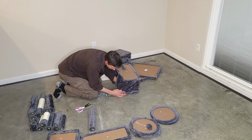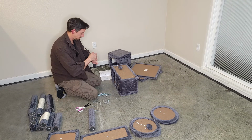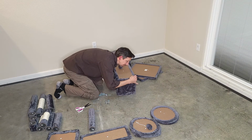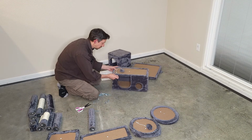I know Booger really likes hiding. He'll go in any box that we have, and he'll go in there and poke his little head out and stuff. He's really going to enjoy this. I know. Look at that little cat box there. That's going to be really fun for him.